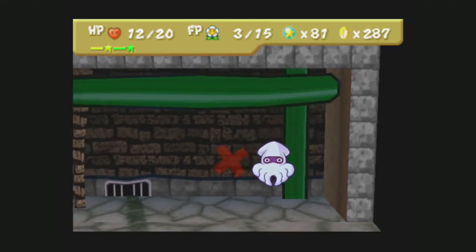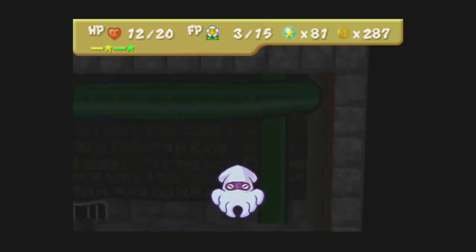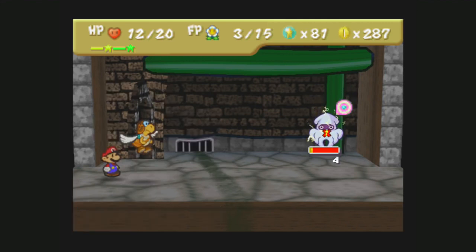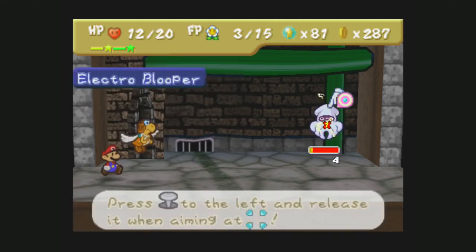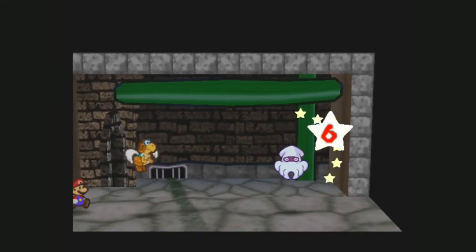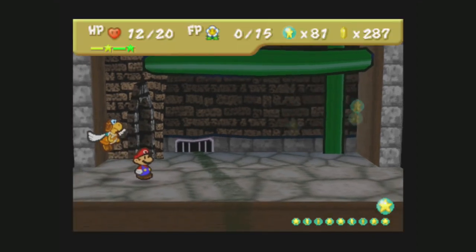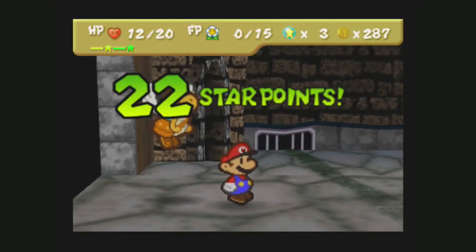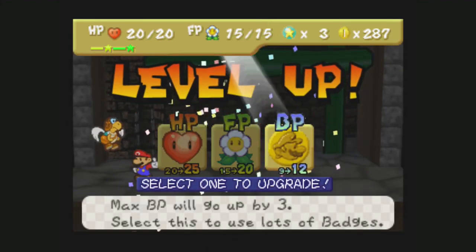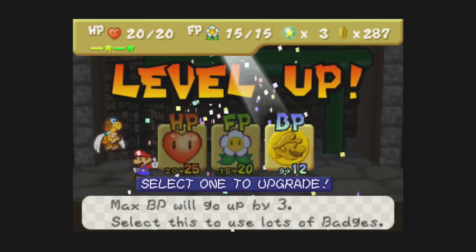I was a little worried about missing that, to be honest. Hey, that's not fair. And there we go. Paracarry took care of it. Whew, okay. Well, that was a little tough, but we took care of him. And we can now upgrade our badge. Our BP.